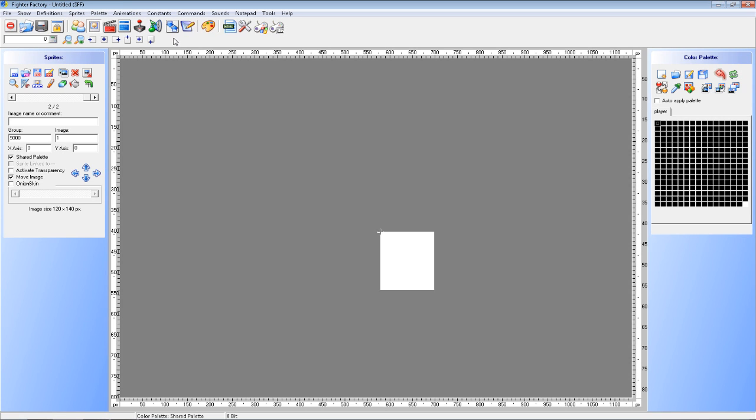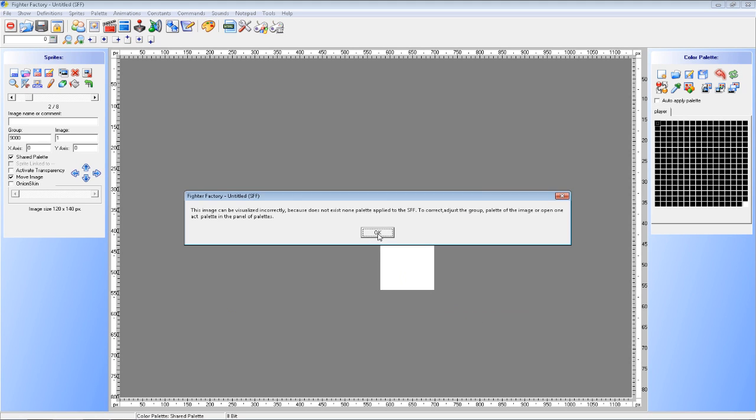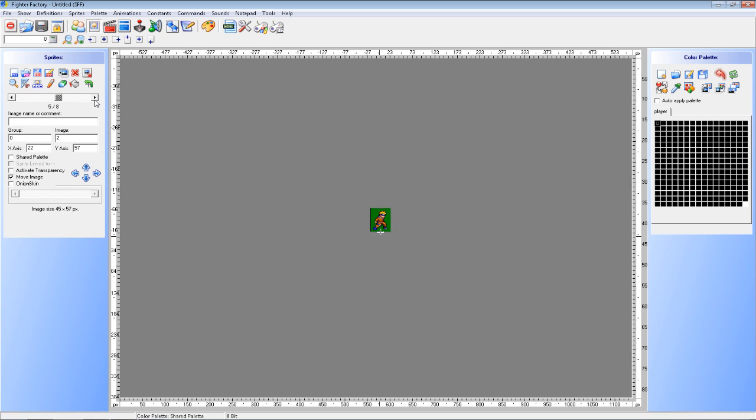Sorry. So what we're gonna do is go to add Naruto, not Naruto sprites, but Naruto, because we saved them there. Go to group 1 and take all your stance sprites and select them and leave them as group 0 and center bottom. So I'm just gonna click here and I hit OK.